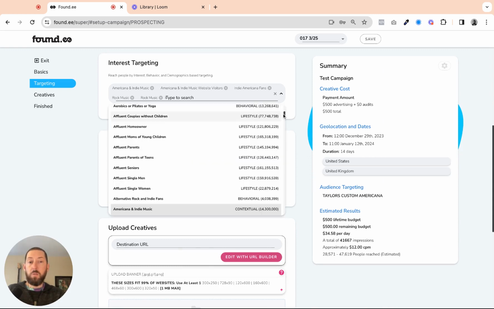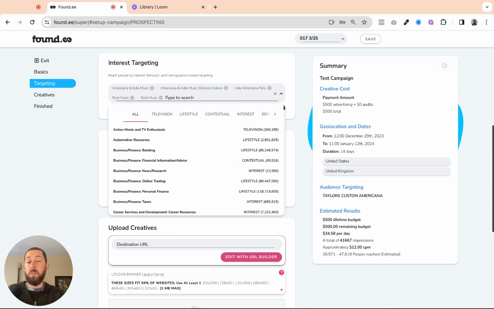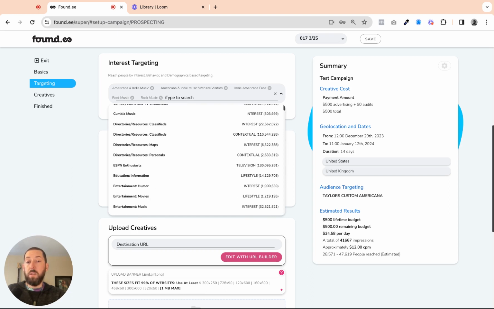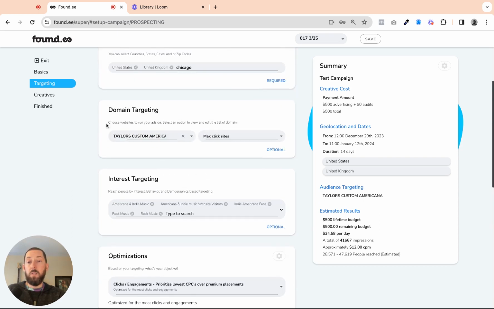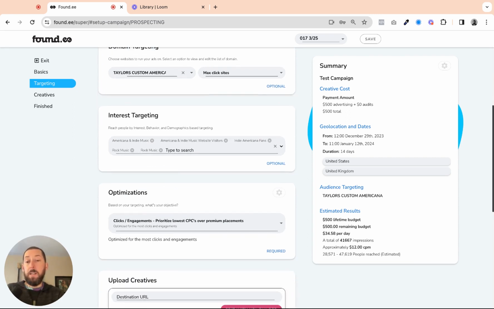You can scroll through this full list to see what other options are available. There's all types of stuff in here. So definitely figure out who your target audience is based on the things that they may be into, or behaviors they may have, and you can add them in here. All right, so in this scenario, again, we've had custom Americana 21 domains that we've added in, and we've also added in people that fall within these interest segments, which will reach them all across the web.